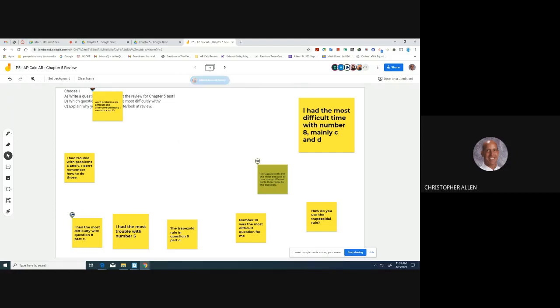So let's see your questions: 8, 7, question 10. I see a couple on question 10, 3, trapezoidal rule, and 8. I think part C is the trapezoidal rule part on that one. So I think questions 8 and 10 we need to look at. Question 5 is a pretty hard differential equation, I think. If you struggle with that one, I get it. I think that was the hardest differential equation one, question 9.